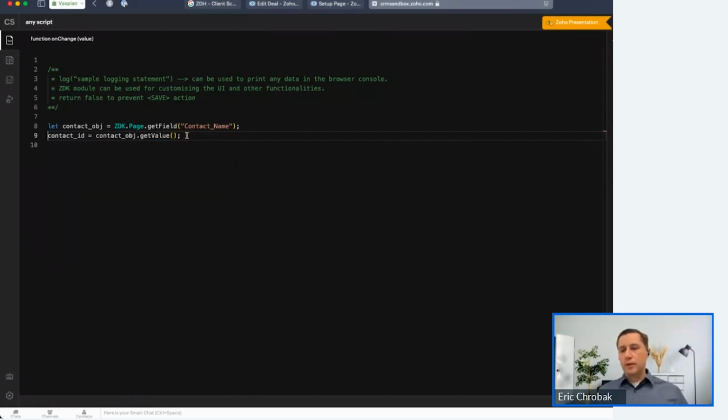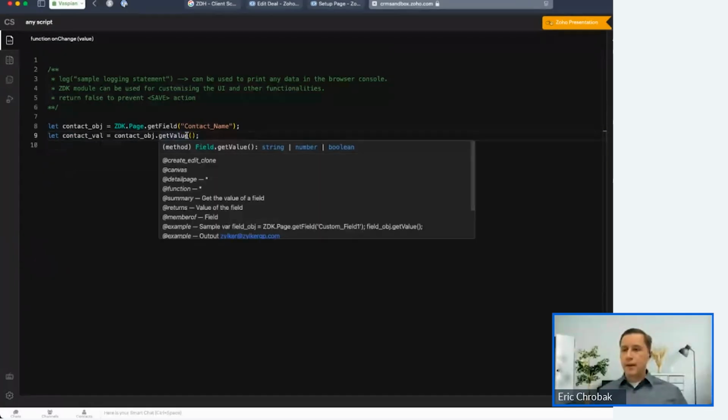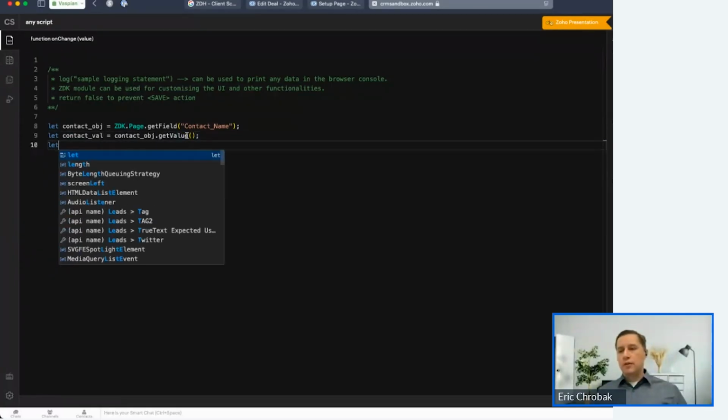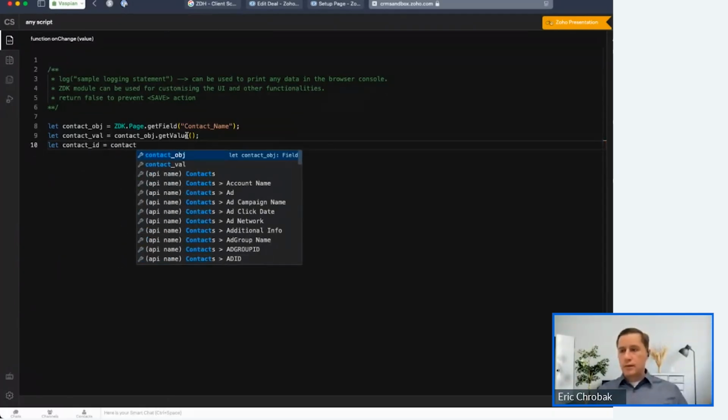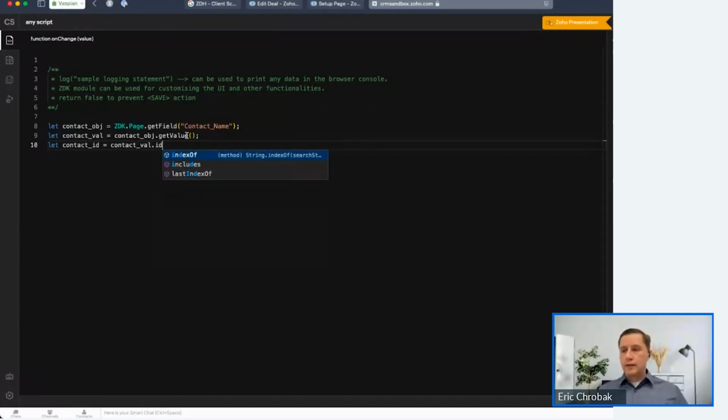Let's do let contactVal, and we could do the contact ID equals contactVal.id.